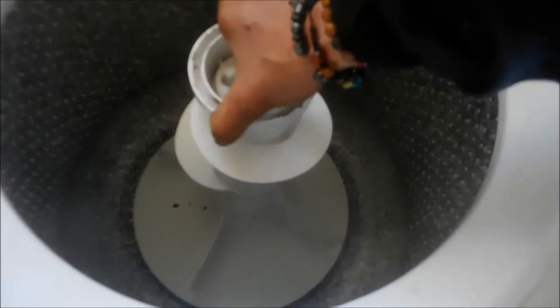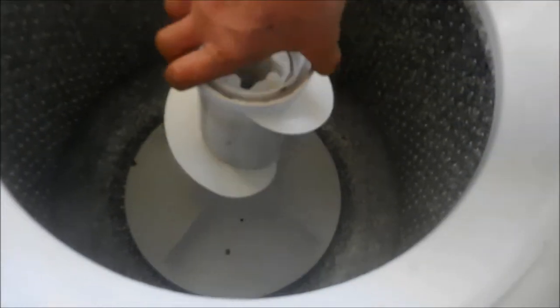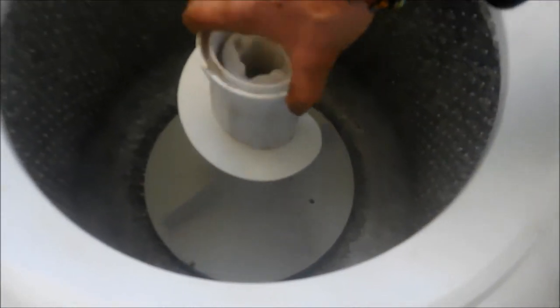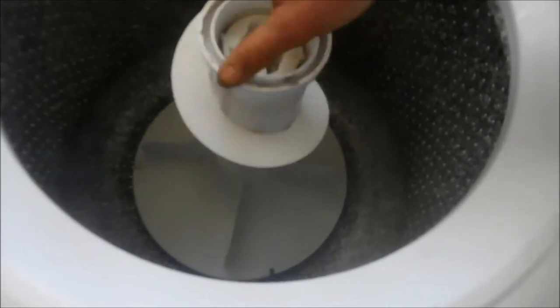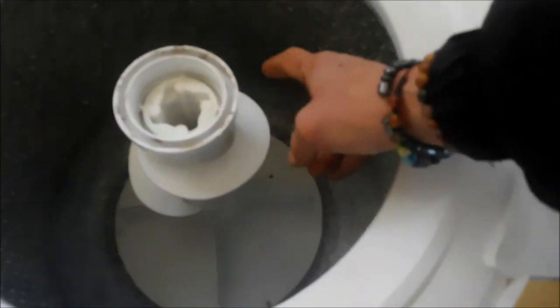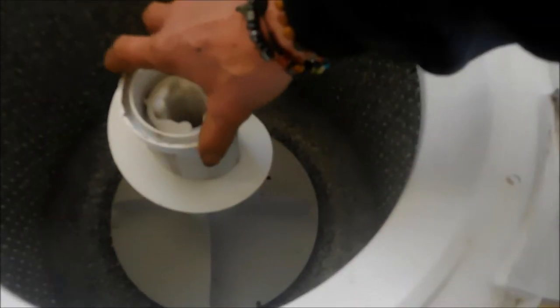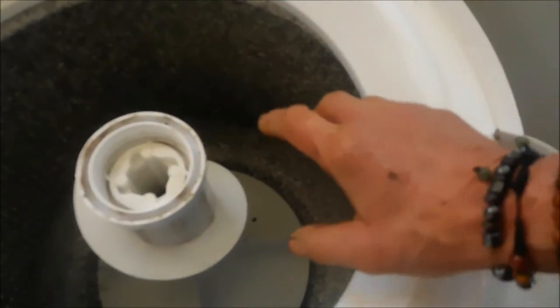Check this. This is the proper action for this agitator. It should spin the bottom agitator when you turn this this way. It should not spin the agitator when you turn it this way. This is what we call a ratcheting agitator. This agitator makes the clothes spin inside when it's washing. If this is not working correctly, the clothes don't tumble in various directions properly. Thanks again for watching.